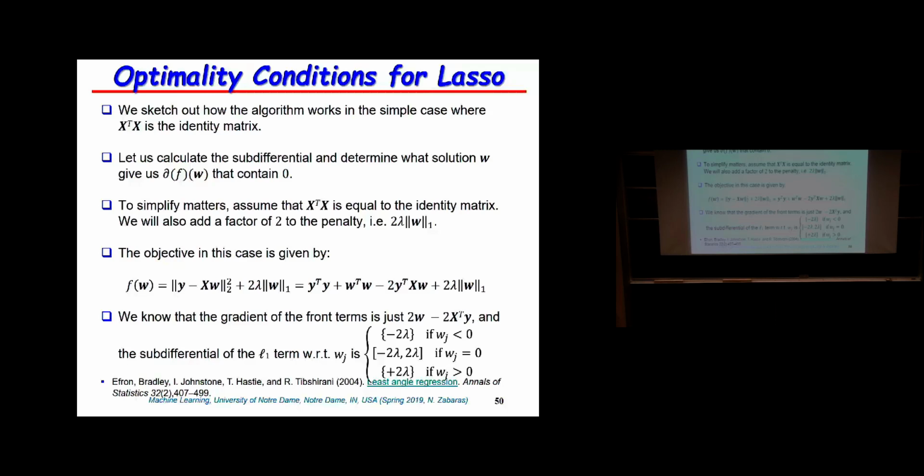Before, I gave you how the subderivatives look for the absolute value. Here is not any different, right? Would you agree with me that the derivative of this with respect to Wj, remember, this is the sum of the absolute values of the Wj's. So if Wj is negative, then the derivative is minus 2 lambda. If it's positive, it's 2 lambda. Otherwise, if it's 0, it's anything from minus 2 lambda to 2 lambda. Right? I'm only looking at the subderivative of this regularization term.